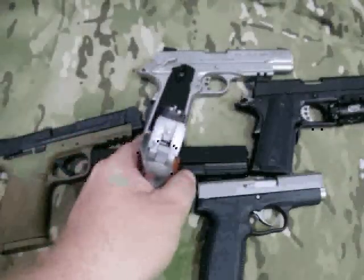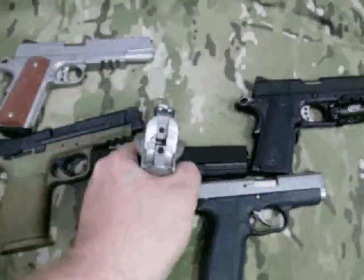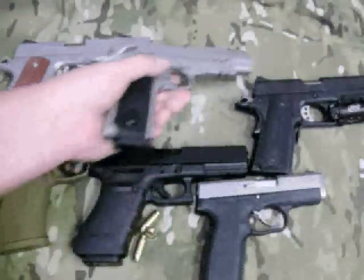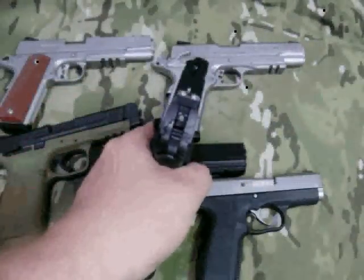Just to compare these sight pictures, all three of these 1911s have very similar sights, so they're all going to be similarly 3 dots that align to create the sight picture. This one has night sights, so they would glow.